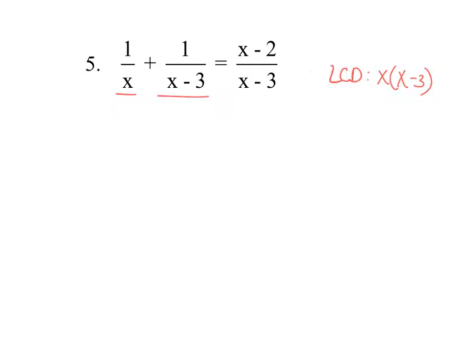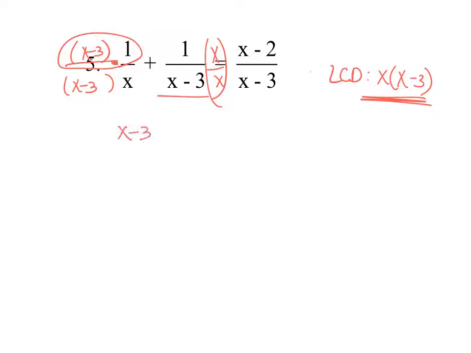Okay, that's the lowest. So to make this one x times x minus 3, we're going to multiply top and bottom by x minus 3 over x minus 3. Remember, whatever you do to the bottom, you have to do to the top, because otherwise you change the problem and you change the value of that. We don't want to do that. Okay, and then with this one, I think we want to multiply by x over x to make it look like this. Okay, so when I do that, I multiply numerator times numerator, denominator times denominator, and I'm not going to distribute those through because there's no reason for us to do that. Okay, and you'll see why.